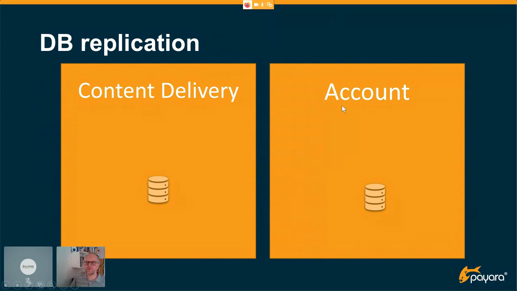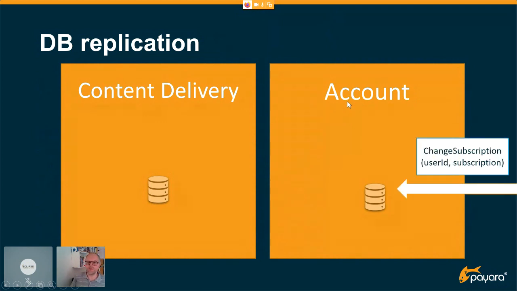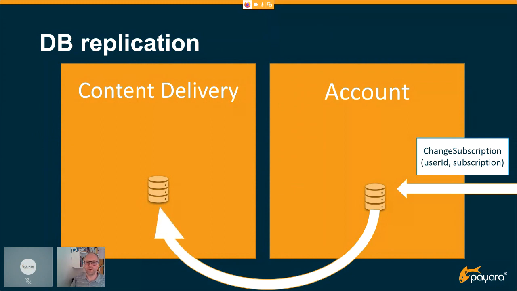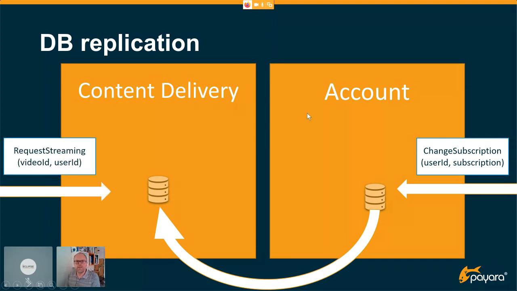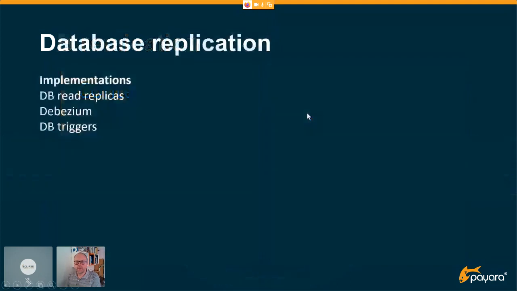As a side step, just to shortly remind that there is a possibility that when a subscription is changed and stored to a database, your database administrator may set up a magical path with which that data appears in your own database. And then you can handle it locally. So it can be done with replicas, or you can employ something like Debezium to transfer your write-ahead logs from one database and apply them to another, or use triggers to do that.